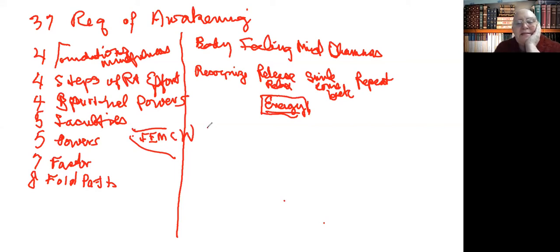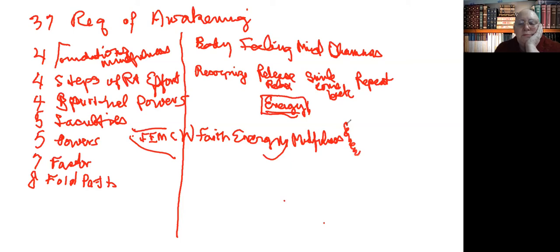And what it is: faith, energy, mindfulness, concentration, and wisdom. Okay, wisdom. Now over here, you have this twice. You have faith again, energy again, mindfulness again. You have concentration, and you have wisdom again.